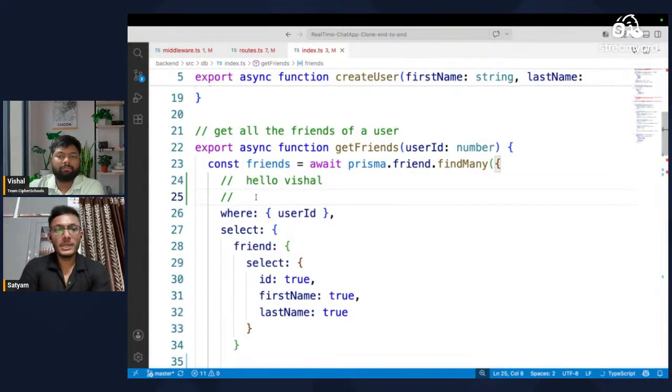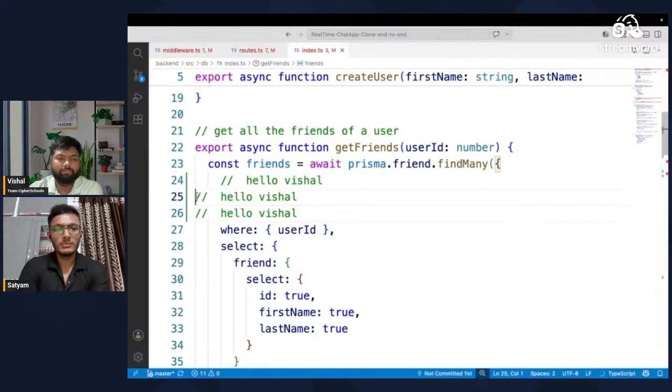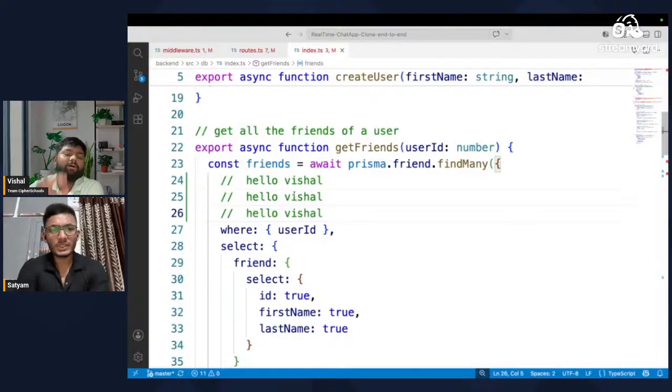So instead of copy and pasting this line 3 times, we will use a shortcut. Let's say if I need to write this line of code 3 times, I will copy it and then paste it. Again, I will paste it. So this is okay, but it is a very naive approach.